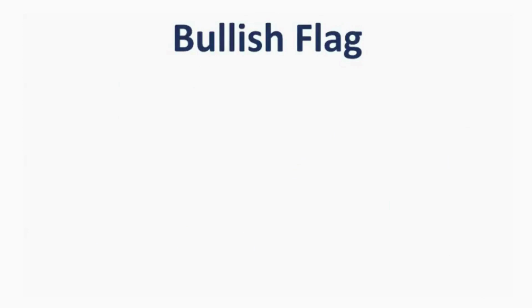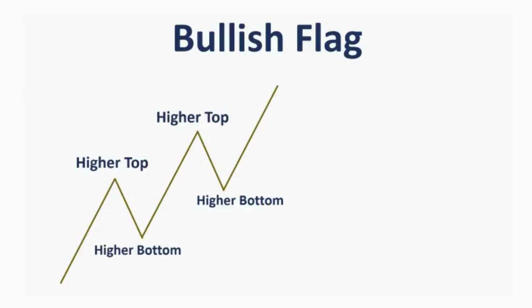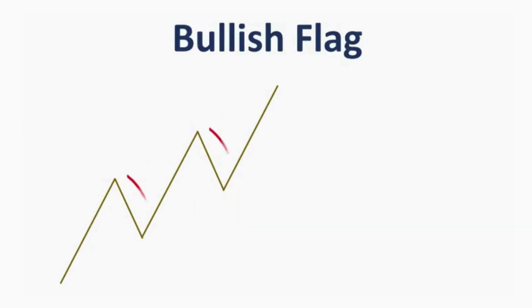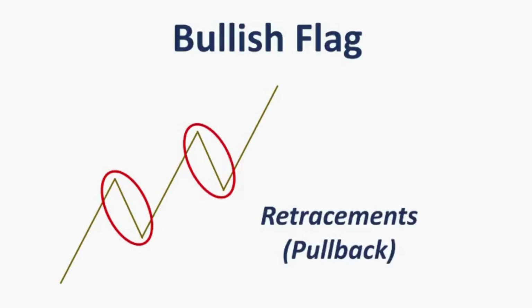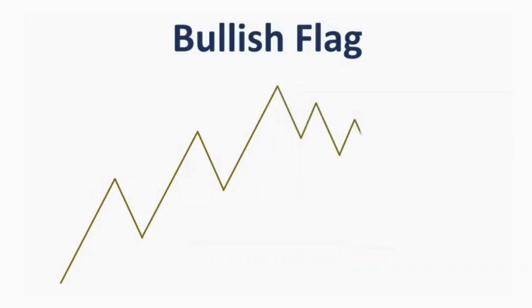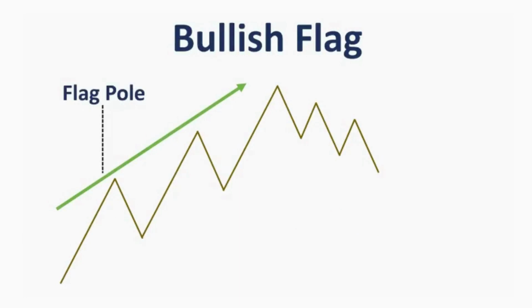First let me tell you that the market never moves in a straight direction. It moves in the form of a wave-like structure. So when the market is in an uptrend, it forms a pattern of higher tops and higher bottoms. In a long-lasting uptrend, when the market gives some bearish or downside move, it is called a retracement or pullback. On your screen, the highlighted area is the pullback or retracement in the market. And the flag is nothing but a retracement that lasts for a longer duration. So on your screen, you can see first a strong uptrend which is called the pole of the flag, and then a longer retracement in the price which is called the actual flag.